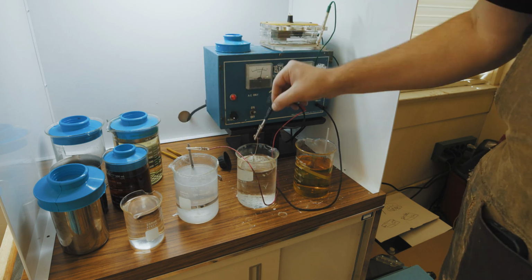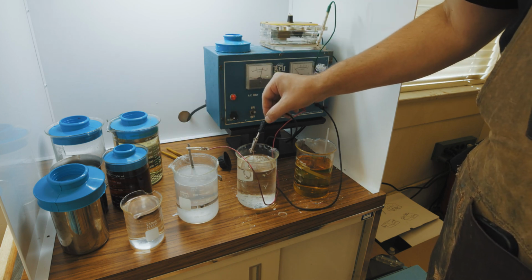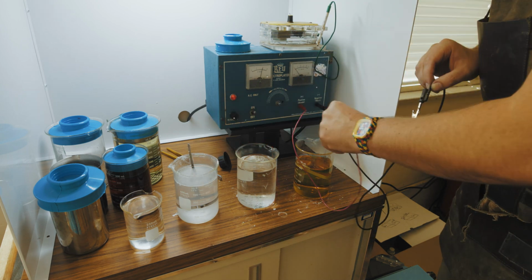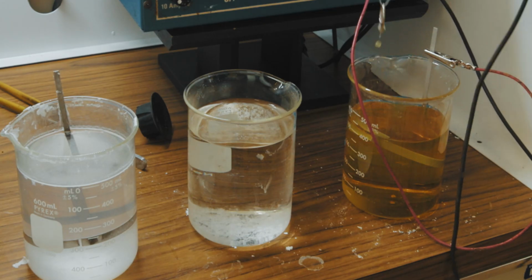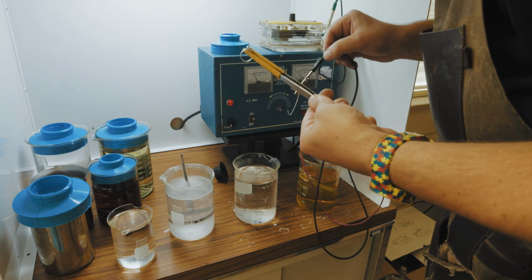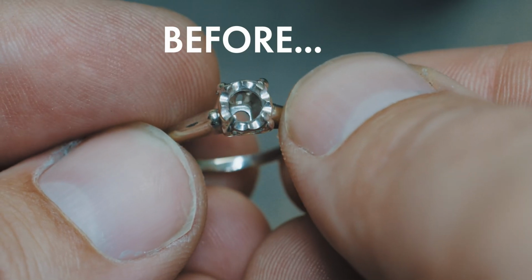The final step of this restoration is to add a rhodium plating to the white gold ring. A very thin layer of rhodium is electroplated on the white gold. This is a common practice with white gold jewelry to give it an extra, even brighter appearance.